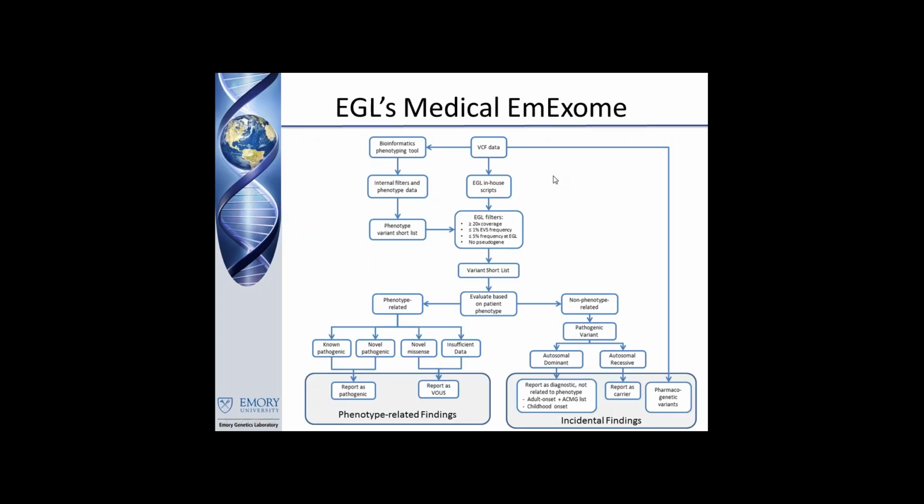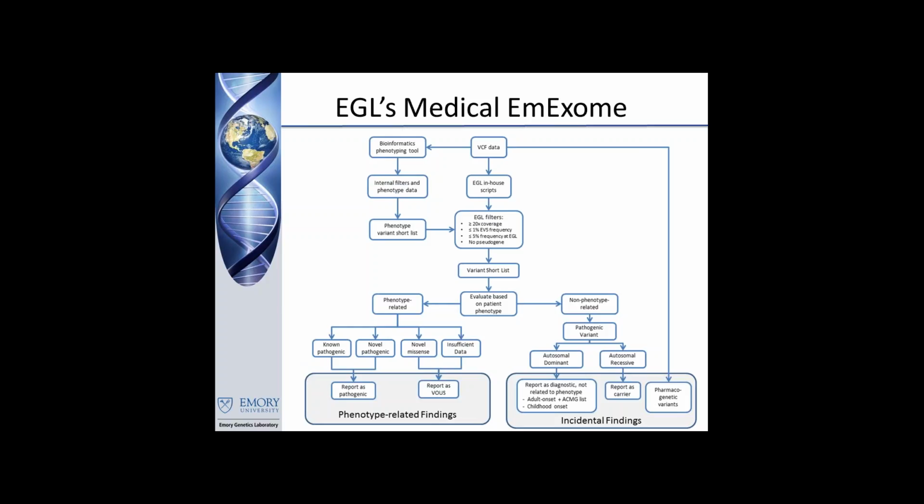We take these thousands of calls that get made from somebody's exome and use our own in-house scripts to filter out what we think are good candidates for being potentially associated with disease, either very rare variants, or variants that have previously been associated with disease. Combining this with phenotype, we can make a short list of these variants, and then we go through and evaluate these based on a patient's clinical phenotype. Depending on whether a variant may be associated with something phenotype related or non-phenotype related, we can divide that based on what was ordered for that patient, whether incidental findings need to be reported, whether carrier status needs to be reported, or whether we can go on and say this either makes a diagnosis for the patient or is a variant that creates suspicion for a particular diagnosis that a physician can then work from.